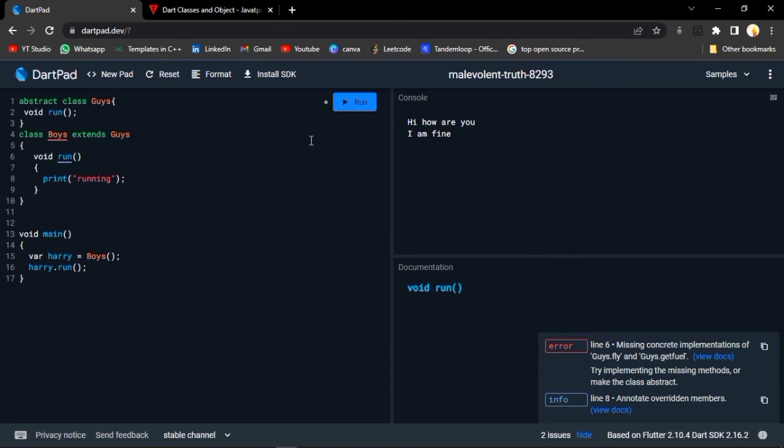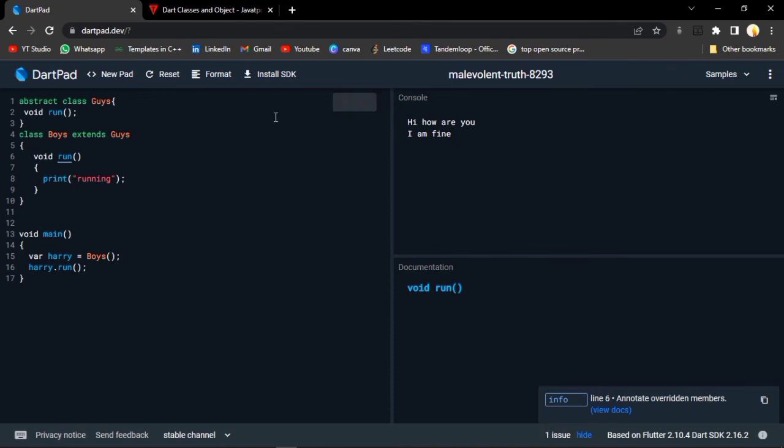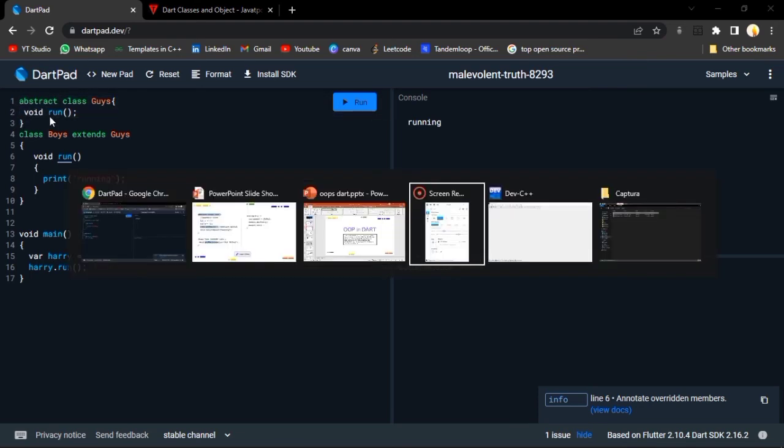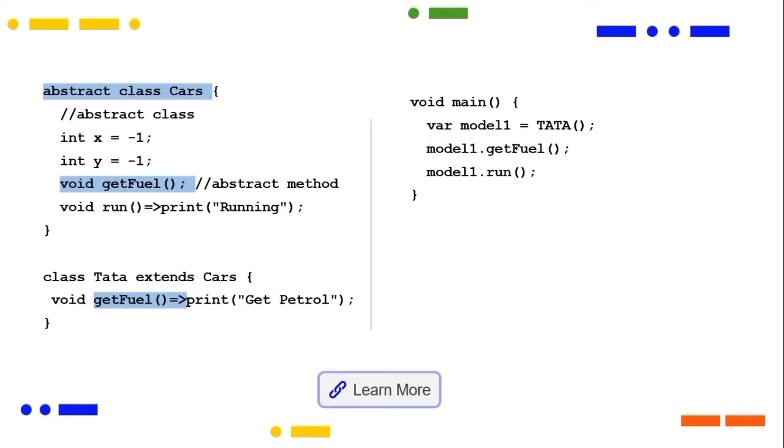Currently I'm not doing this. I will just print it and see. Here it is printing it. So if you want some function to be overridden by all the child classes of that parent class, then you can create an abstract method, and that can be done with the help of the abstract keyword. For that you have to create the whole class as an abstract class, right? So this was all about abstract classes. You can read more about abstract classes over this link.